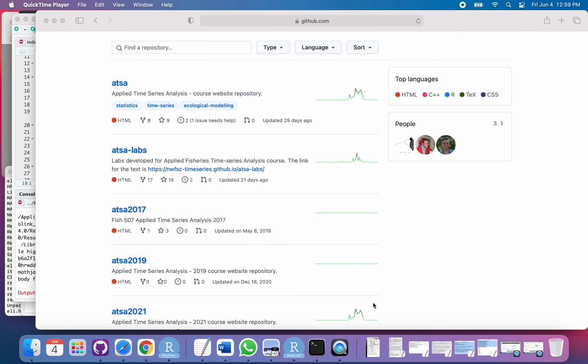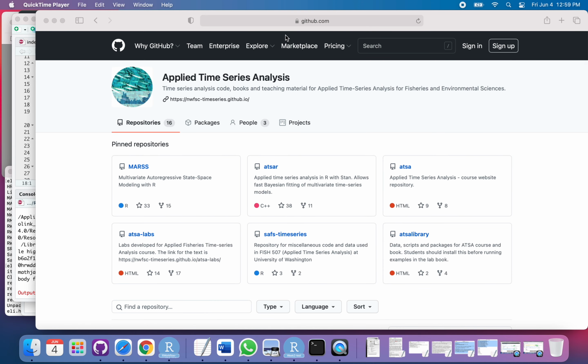This is an example. This is work that I do on time series analysis, and it's organized into a GitHub organization. It has its own nice little landing page; GitHub does that for you. And within this, I have the repositories that are associated with this course that I teach.